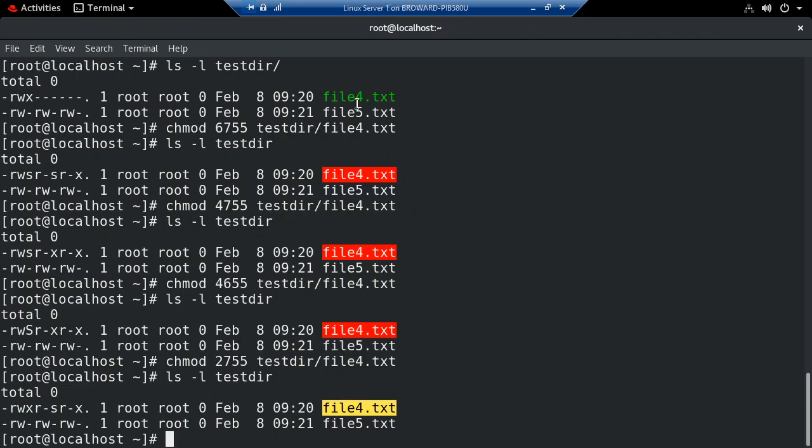I haven't told you what the bits do yet, so I'll get to that. Where do you think this third special bit, when you turn it on or off, will be reflected? It's not the user. Right here. Oh. This is called the sticky bit. So I'm going to do other execution, other execution, other execution.